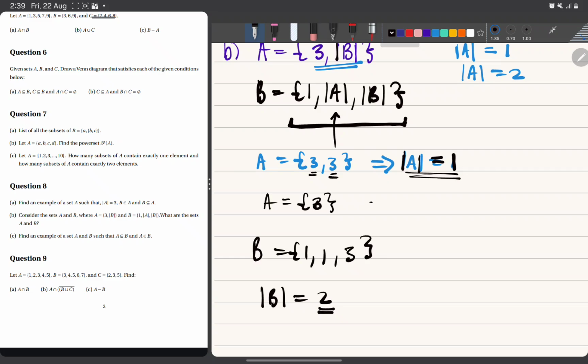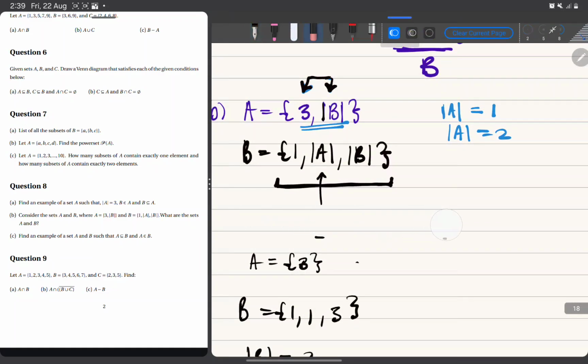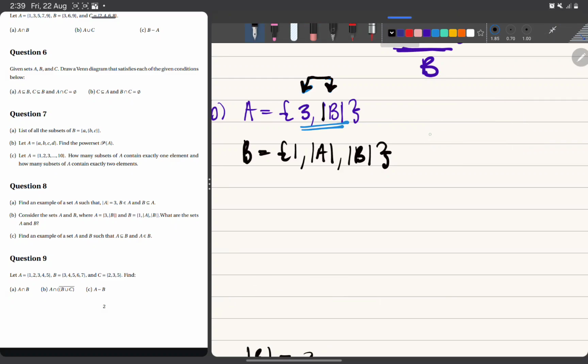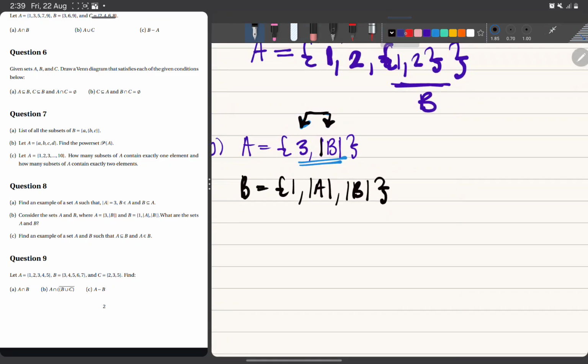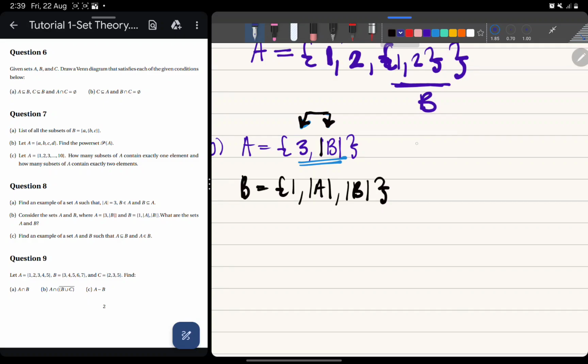You understand? So let's restart so people understand, because I know somebody may be saying, I don't really understand. We are going back and forth. We are trying to choose numbers. We need to choose true numbers. Don't rush. We are going to try and choose numbers that will make it correct. So we will give the modulus of A a number, and the modulus of B a number, and we'll see if it's going to be true for both sets. I say the modulus of A can either be 1 or the modulus of A can be 2. If the modulus of A is 1, that means the modulus of B here would now be a 1.